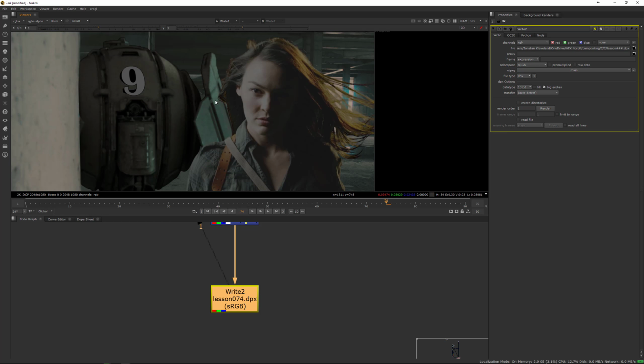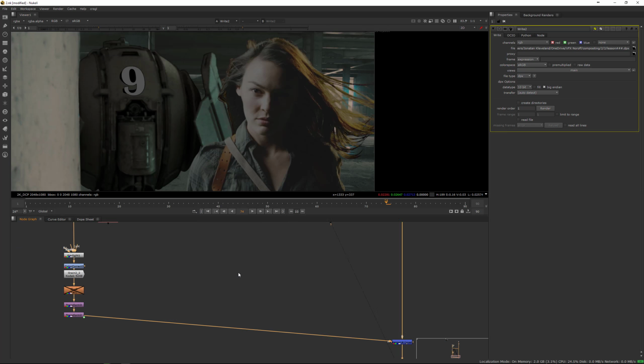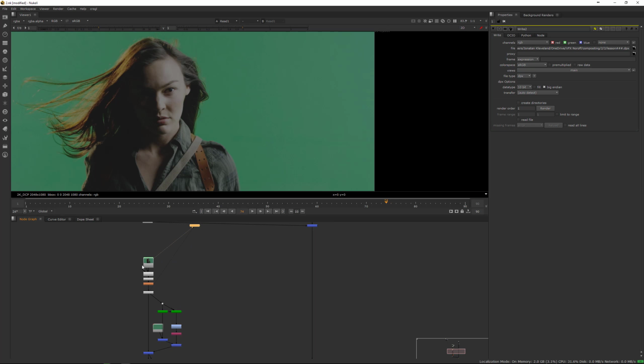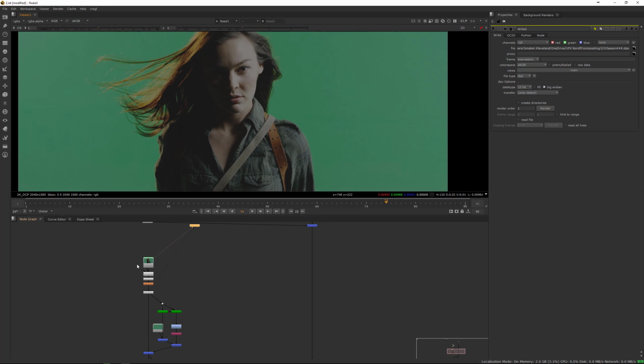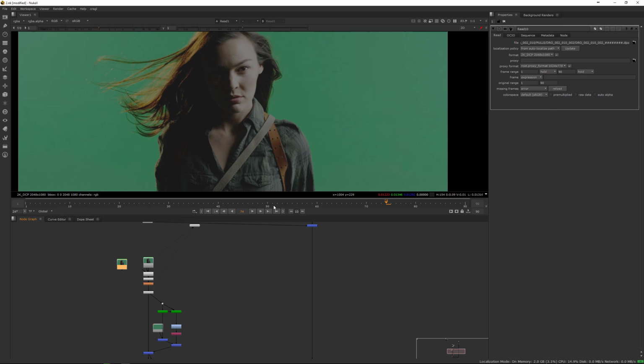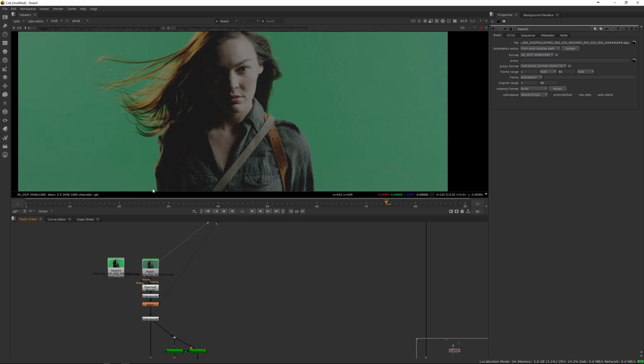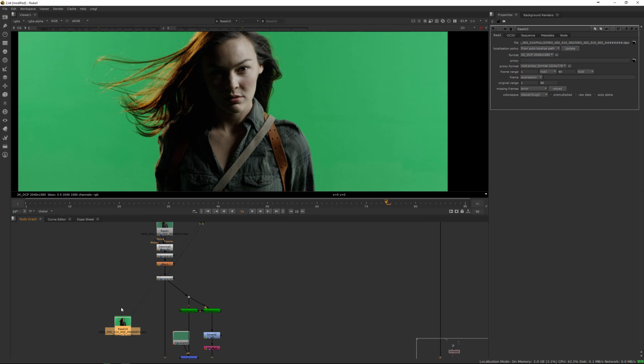But now what's happening is your keyer is not interpreting the colors correctly, because for your keyer to key this as opposed to keying this is a big difference. And you're never going to get a good key if you're keying something that's not in the right color space. So definitely avoid doing that.